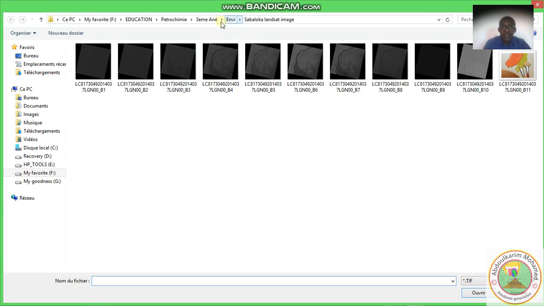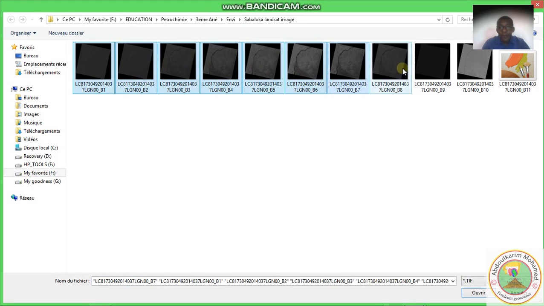So here are the files in the folder. How do you select the files? Hold the Control key on your keyboard and select with your mouse by left click. I think I'm going to stop here, band 9 or maybe band 10, it's no problem.